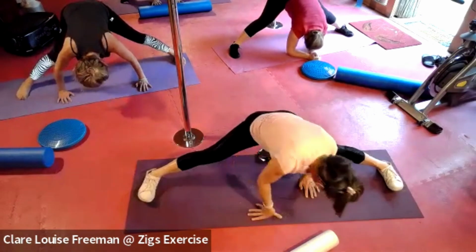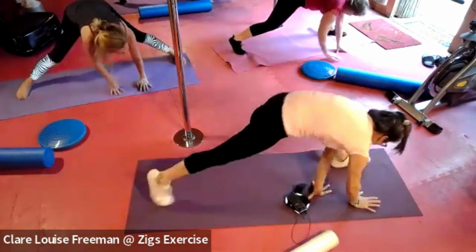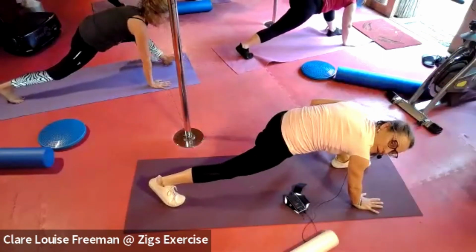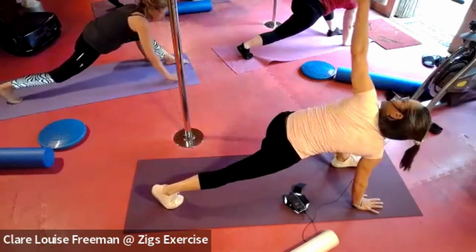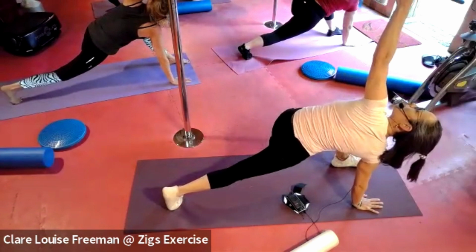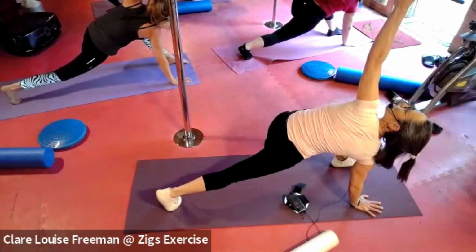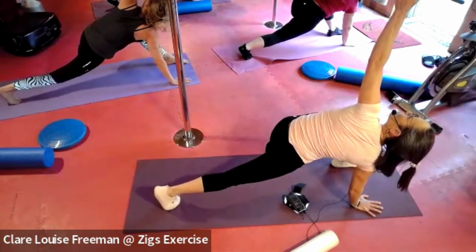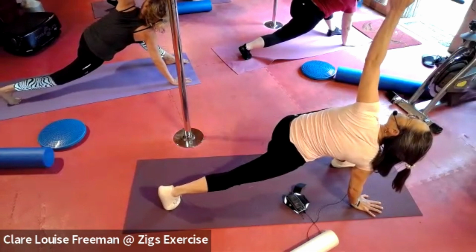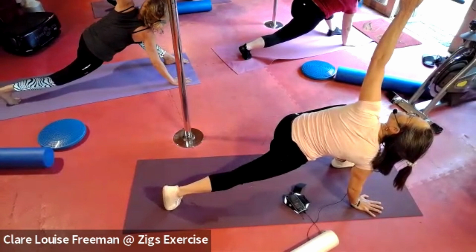And then we're going to take a walk with our hands around the other side. So we've got the opposite hand here on the floor. And then from there, if you can, reach up so you stack your shoulders one above the other, reaching your fingers again up, lengthening that back leg out, pushing almost back through the back heel, but nudging the body weight forwards into the heel on the front leg. Breathe.